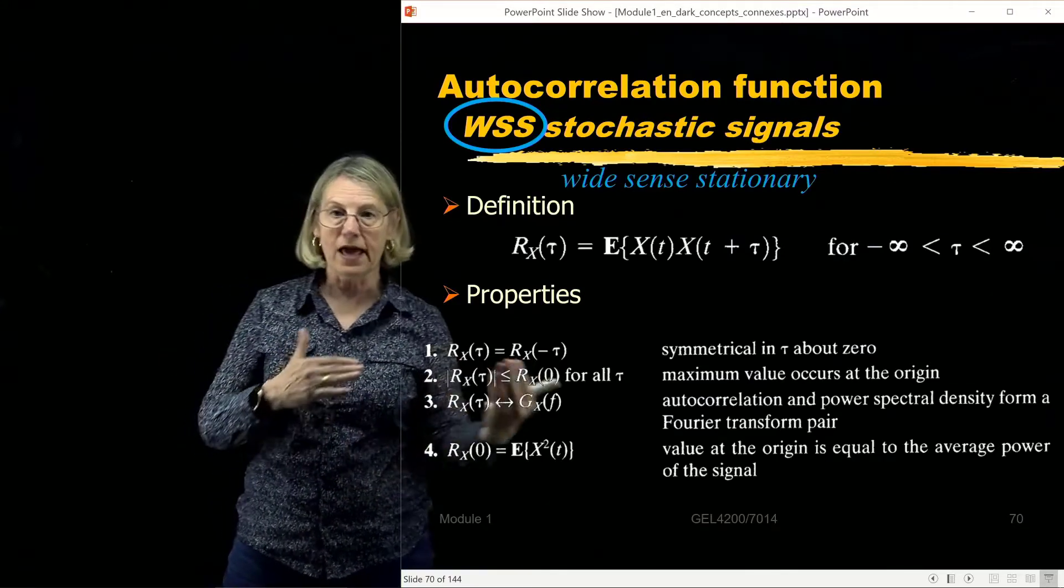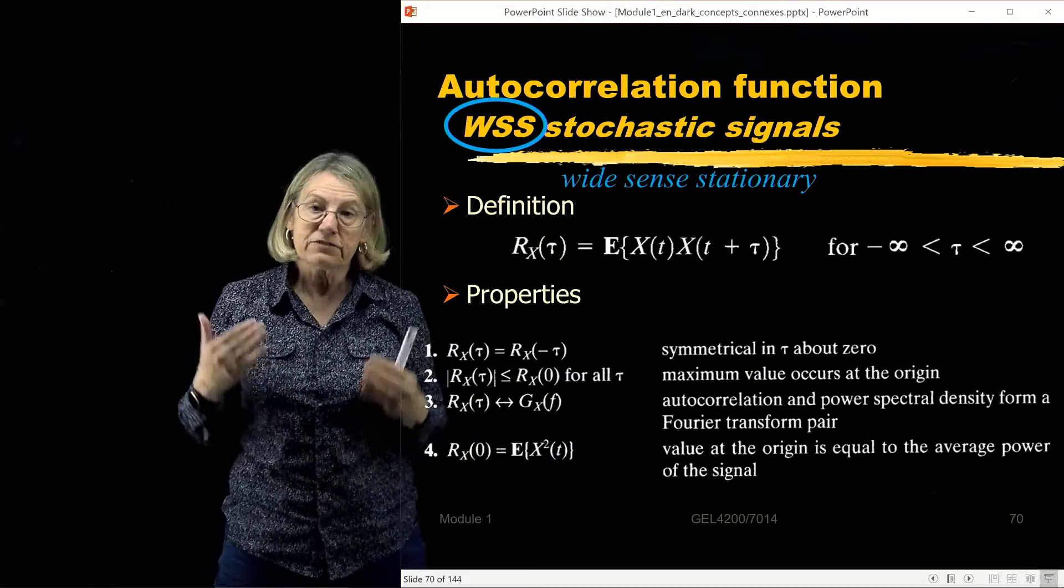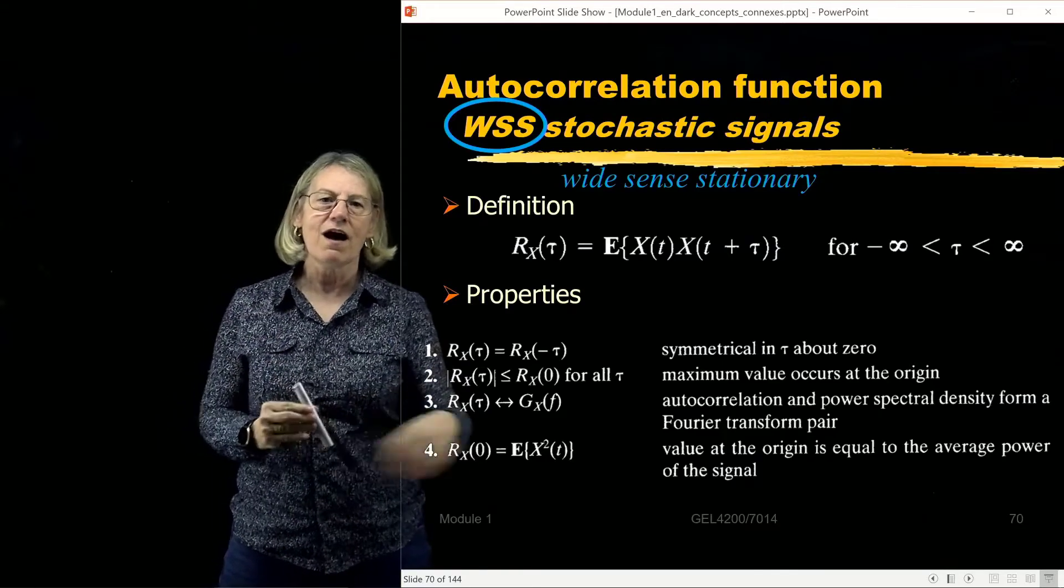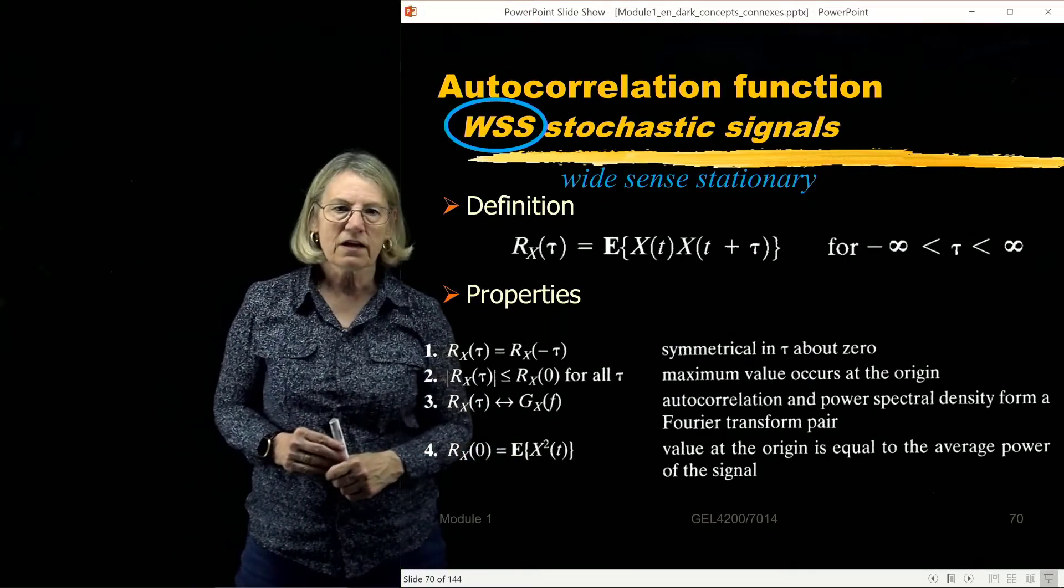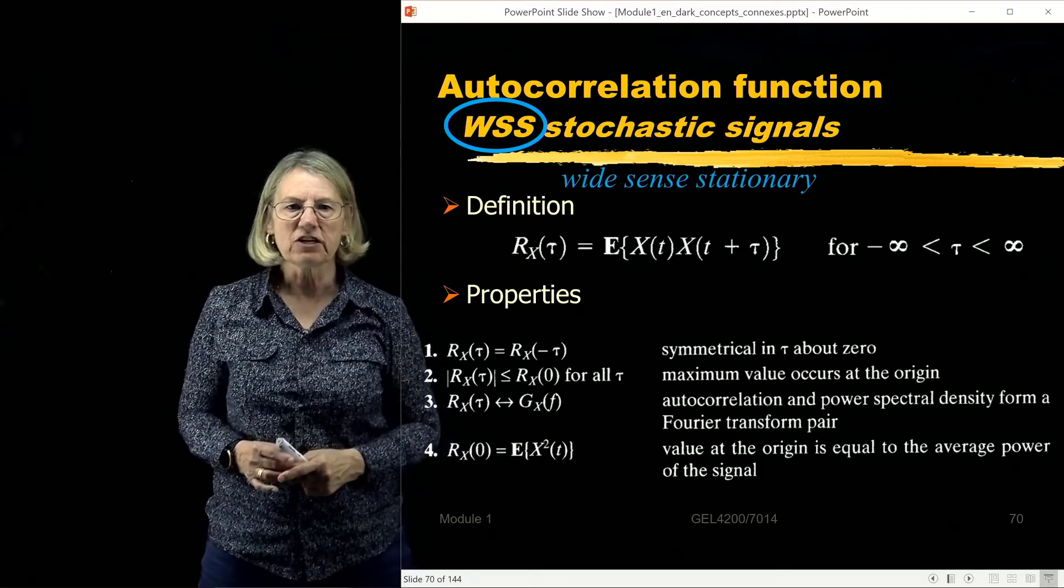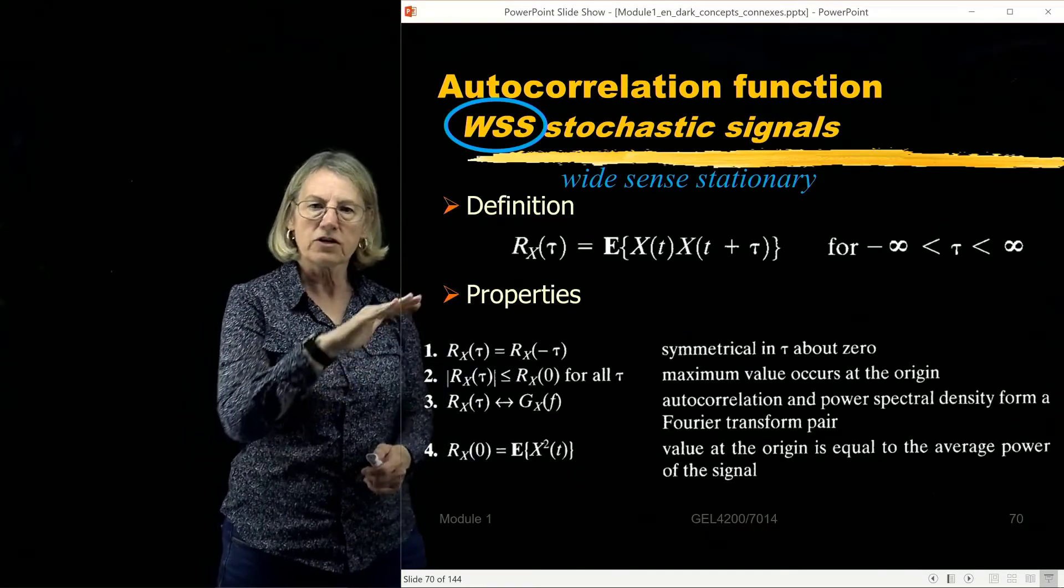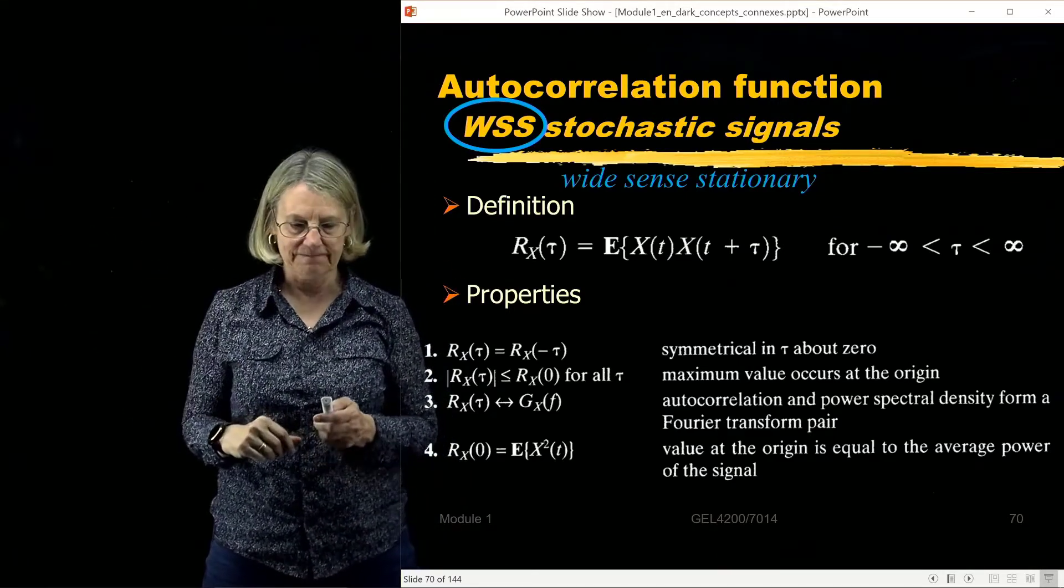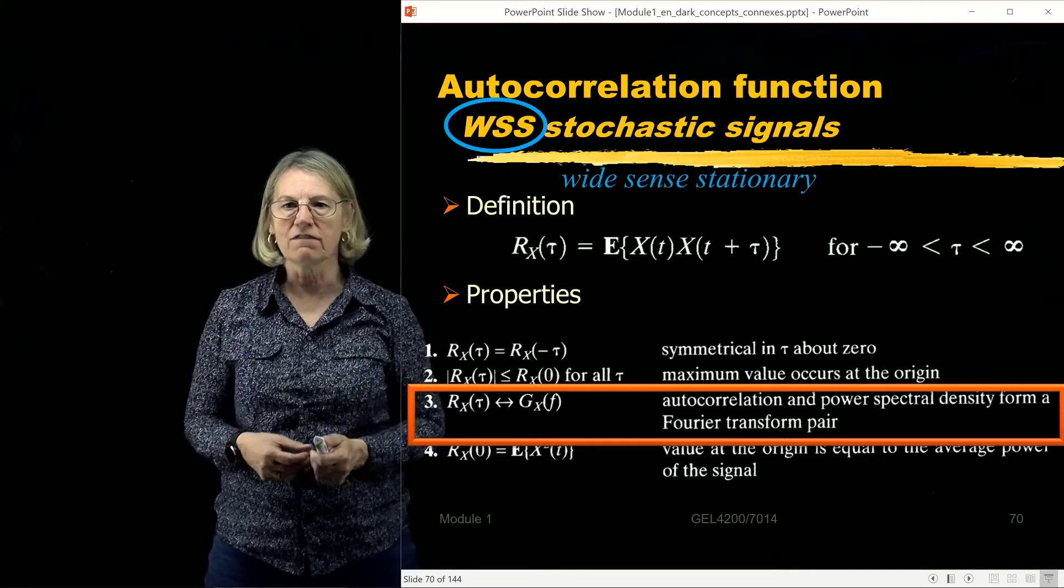And now here comes a part where I'm going to give a definition. There's going to be a Fourier transform pair. This is a function of tau. Tau could be a symbol for time. So I can define the power spectral density to be the Fourier transform pair of this autocorrelation function. So that's what we do. This symbol means a Fourier transform. And of course, we can also say that when tau is equal to 0, if we put a 0 in here, we get this result. So autocorrelation function for random signals has the same property as it does for deterministic signals. And most importantly, the Fourier transform pair is used as a definition of the spectral density.